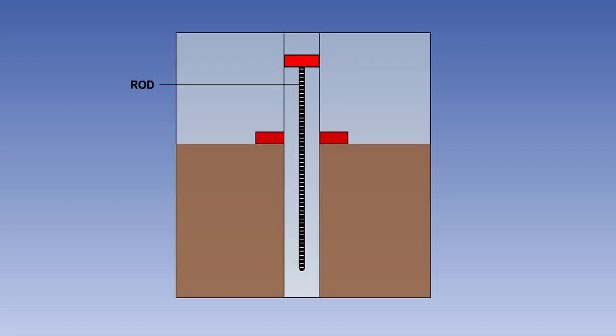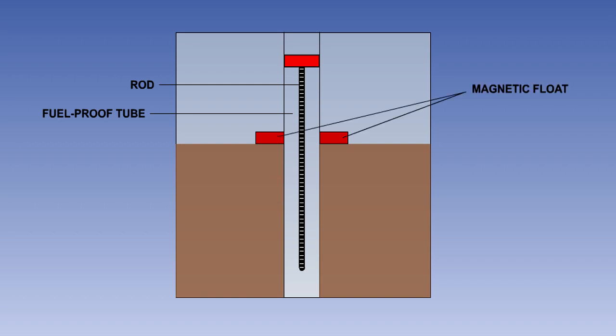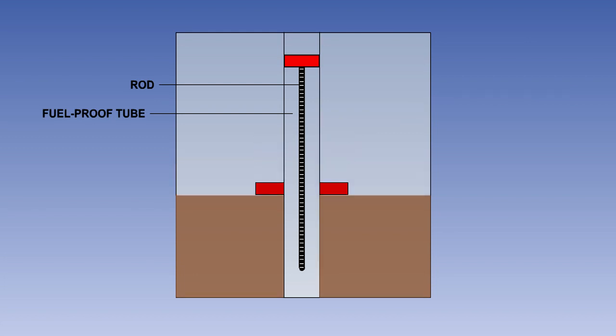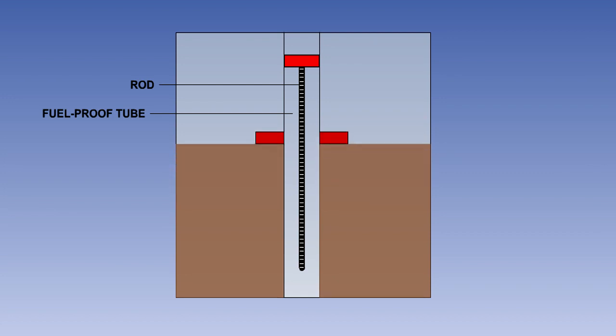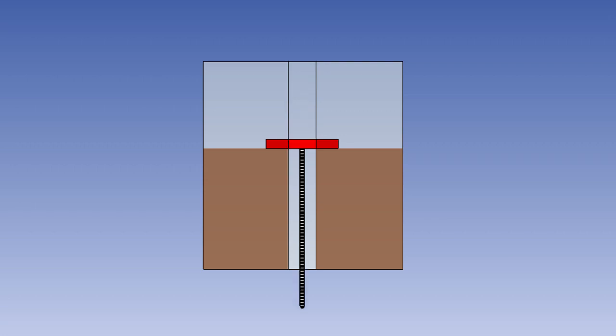A more user-friendly version of this system is the dropstick, or magnetic level indicator. This system uses a rod calibrated to show the level of the fuel in the tank. The rod is fitted within a tube, sealed from the fuel in the tank. Around the tube is a magnet supported on a float. The magnet moves up and down the tube with the fuel. The tip of the rod is also fitted with a magnet. When the rod is lowered through the tube, as the two magnets line up, their fields attract each other, and resistance to further movement will be felt.